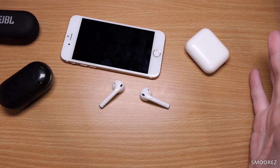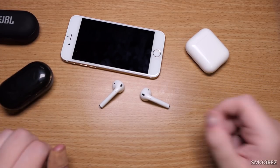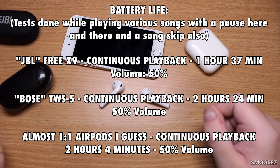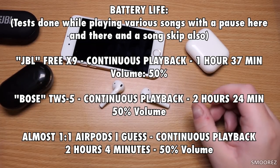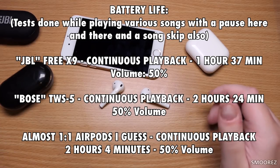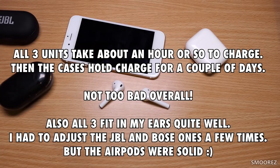Now obviously I'm not going to jump to conclusions and say, ah yeah, that one lasted that many hours. Instead, I will splice in what my experience was with the battery on all three of these devices. I'll do it in different scenarios, and I'll splice it in here for you all. If you ever do come across these at a market or something like that, and you're like, oh, well, SMOOREZ reviewed them, so I wonder if I should get them and see how they fare, I mean, that's completely up to you.